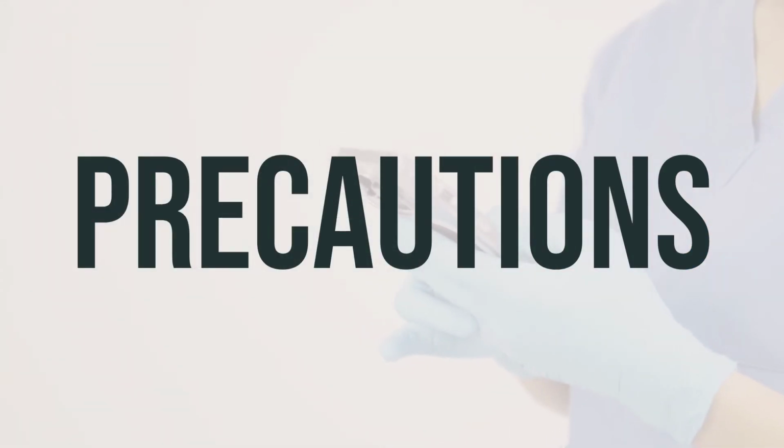Before taking Miglustat, make sure to inform your doctor or pharmacist about any allergies you may have. This medication may contain inactive ingredients that could cause allergic reactions. It's important to discuss this with your pharmacist for more information. Before using Miglustat, let your doctor or pharmacist know your medical history, especially if you have kidney disease, numbness/tingling in the hands or feet, or stomach/intestinal problems such as inflammatory bowel disease.